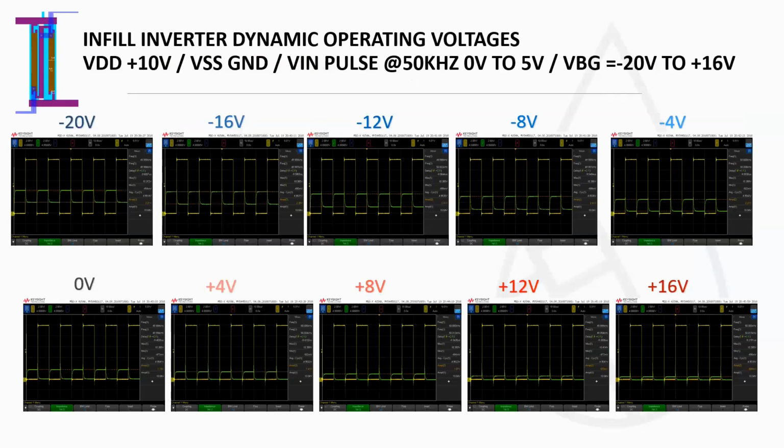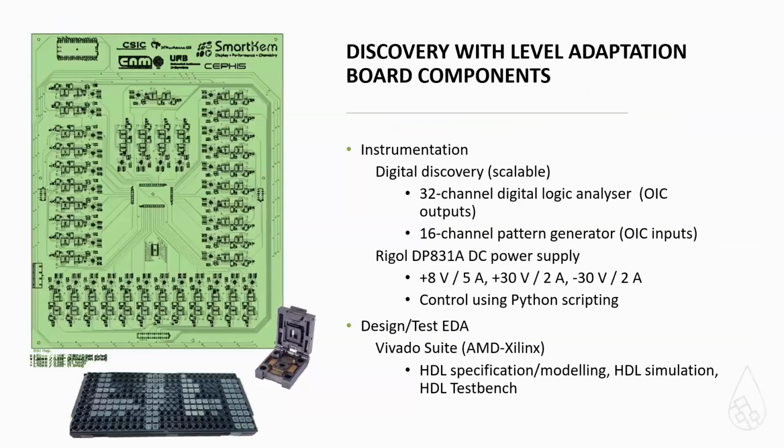Moving on, some dynamic measurements. You can see operation here at 50 kilohertz. We got them up to 500 kilohertz, no problem. But at this point, we're struggling to get an accurate representation of our output signals based on the measuring equipment we use. So this is where we decided to go to the next step, which is building our own test system.